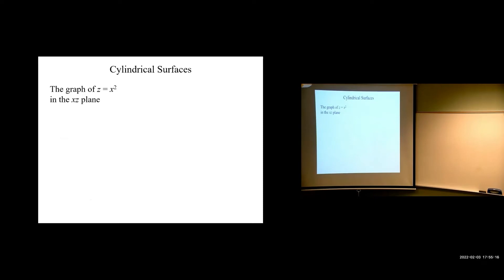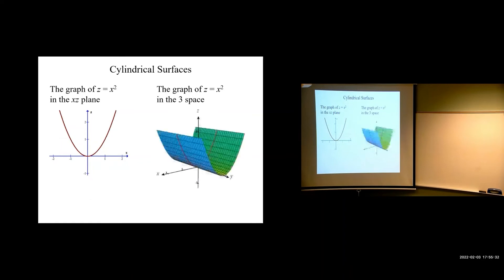Here, z equals x squared. This is another good example. Notice, there's no y. So, this is going to be a parabola in the xz plane. But, when we add that y-axis, it's going to come in and out of the board. And then, those are the rulings of these parallel lines that create the surface. So, that's just what those terms mean.